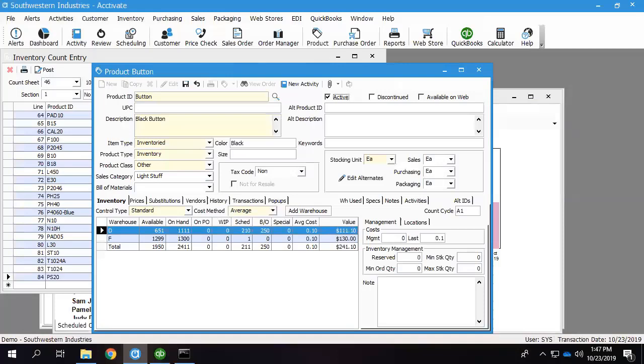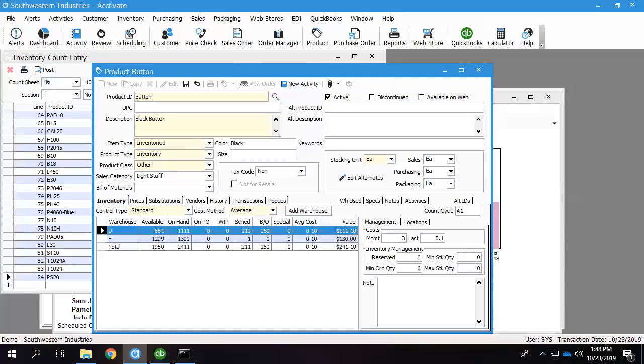So a couple last questions. Can you combine cycle counts for just the same products or the product class during the year, then at the end of the year, a complete physical count? I would absolutely say yes, you can. I would definitely suggest doing a physical count as well as cycle counts. Combining cycle counts, I've never done it myself, but that's something we could talk about within support and do some testing to make sure it would work exactly how we would want it to.